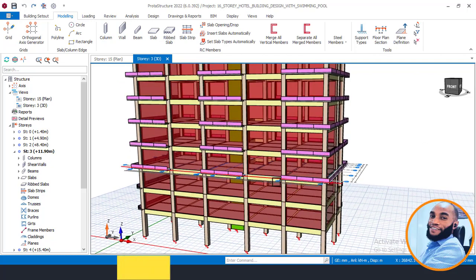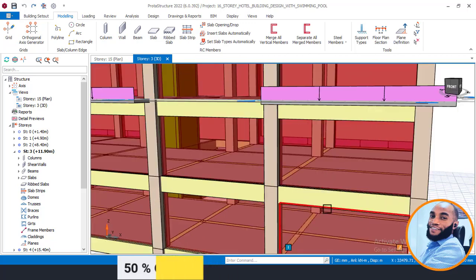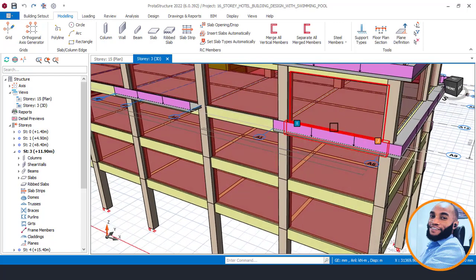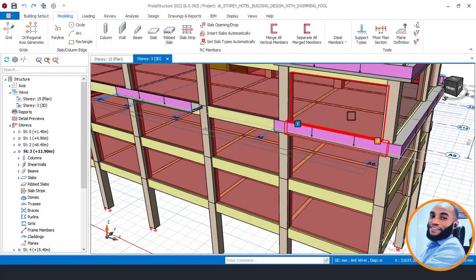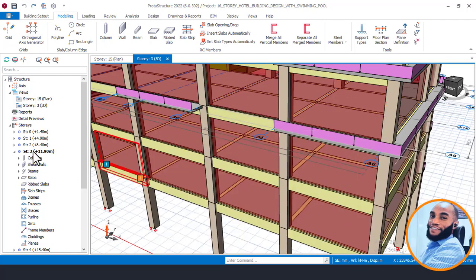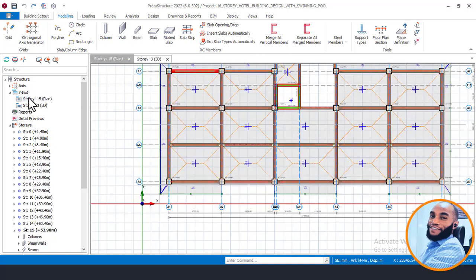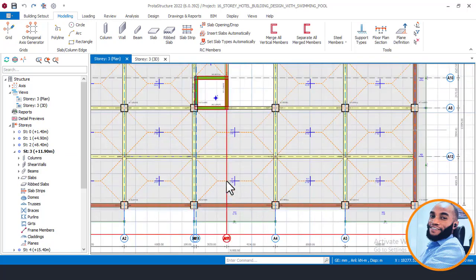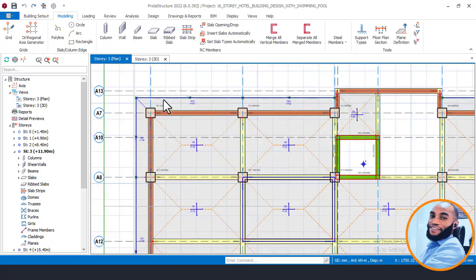So right now, knowing that our 10 meters fall between this story 2 and story 3, which is around here, we can begin to apply that slab from this 3rd floor. So I'll quickly make my 3rd floor active by clicking on this one here, clicking here first, and then coming here to make my 3rd floor active. Now you can see that this is the point where we are going to start, which is the 3rd floor.